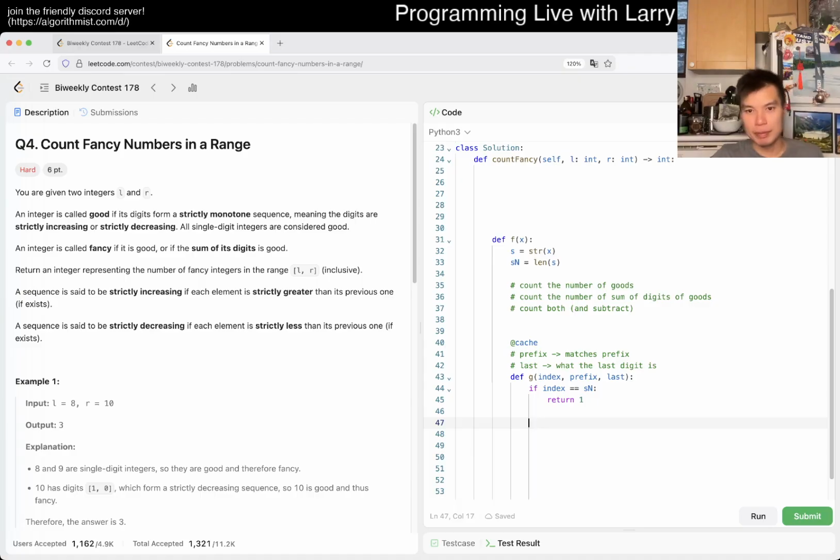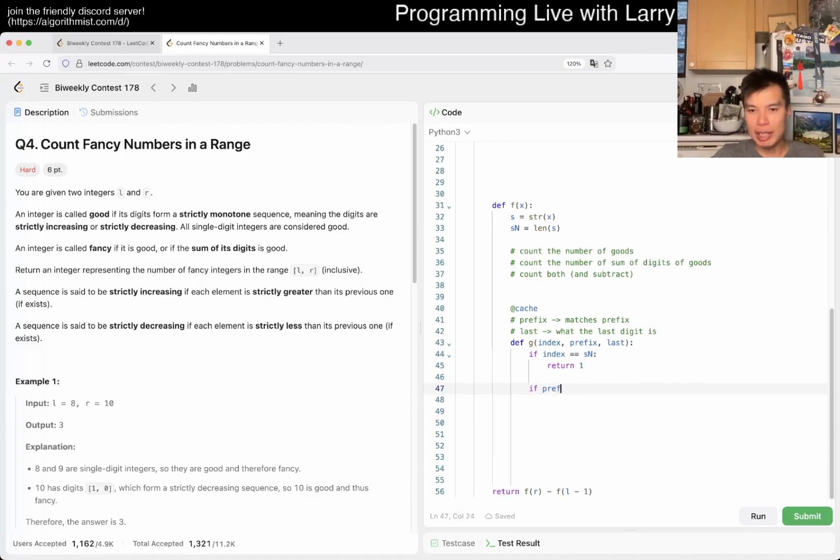So if we're matching prefix, then for this digit we only go up to int of s sub index, not including itself, and then total is equal to 0. Total we increment by g of index plus 1. Prefix is going to be false now, and then the last is just x.